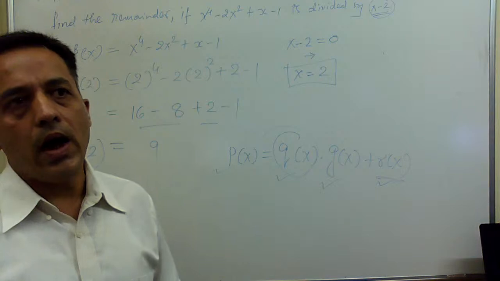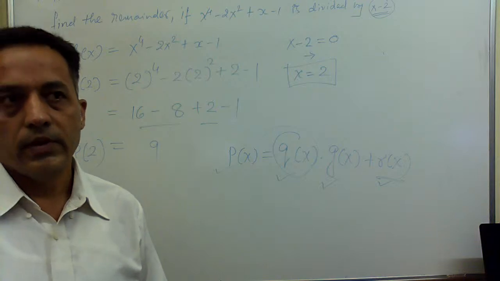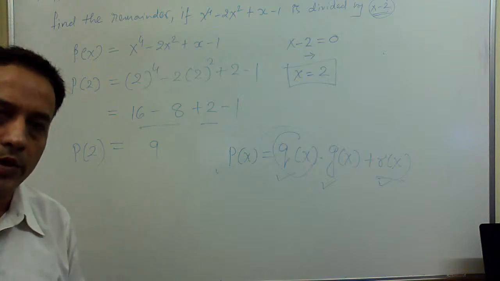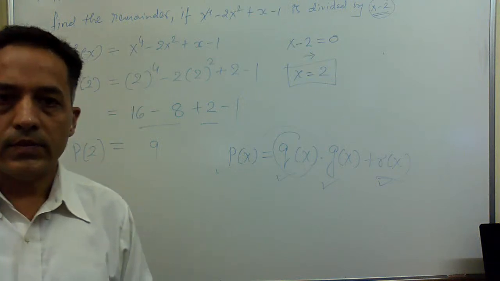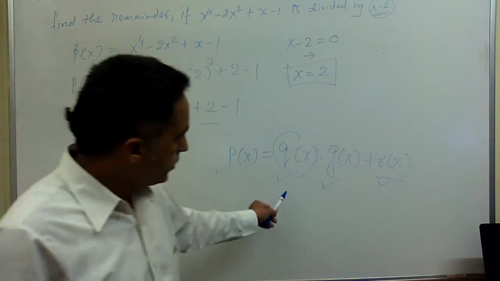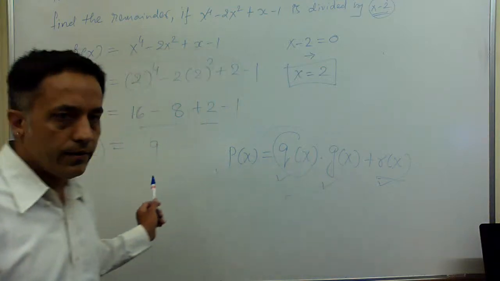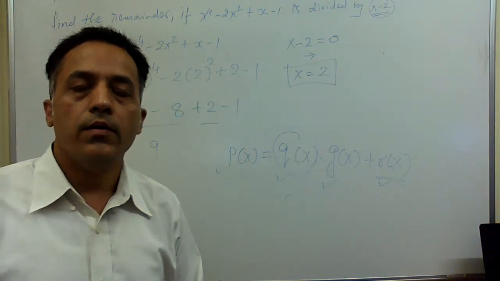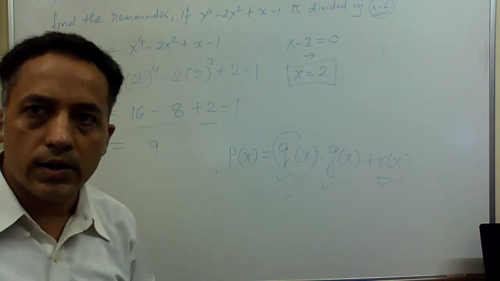So the question can be asked that without actual dividing, find the remainder of the given polynomial. So at that time also you have to use the remainder theorem. If we know the quotient, then if we substitute over here, multiply it with divisor, and then add the remainder 9, definitely you will get the given polynomial. But that method we will discuss later on. Now we will discuss another example.